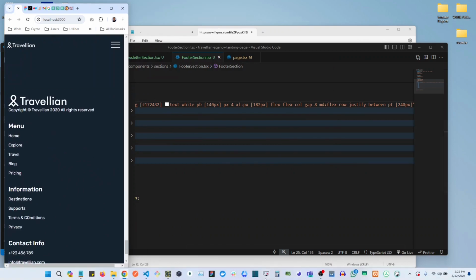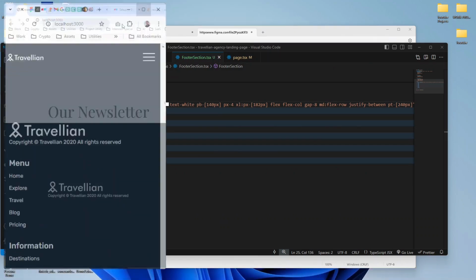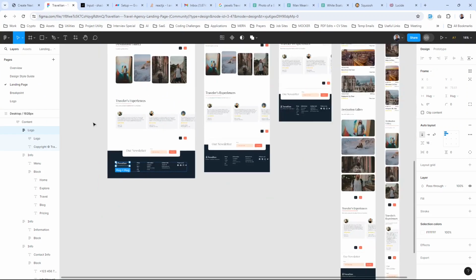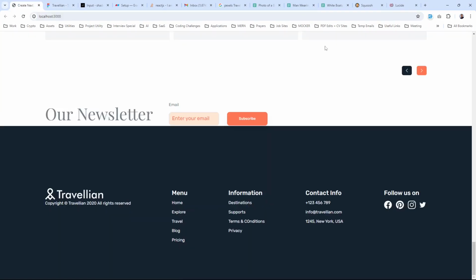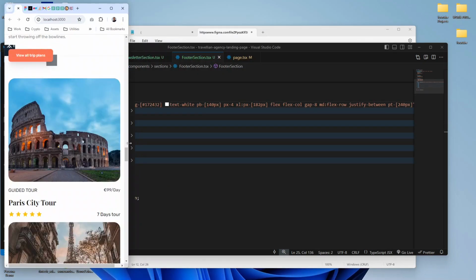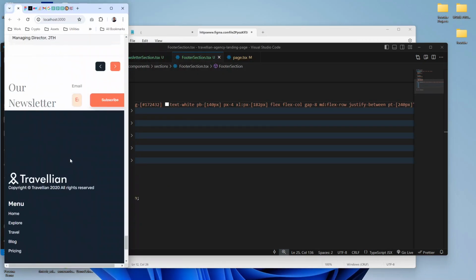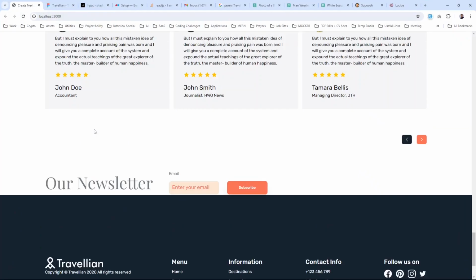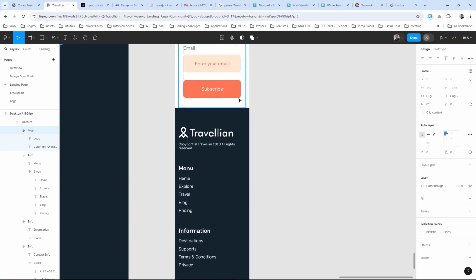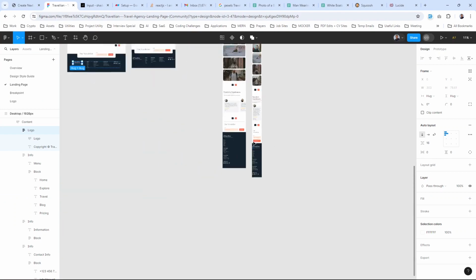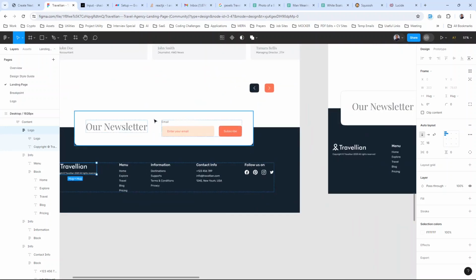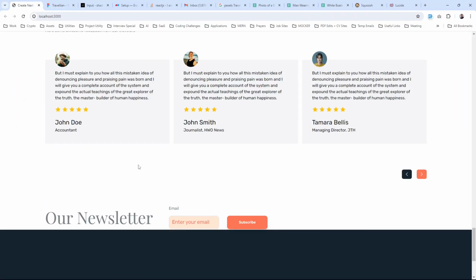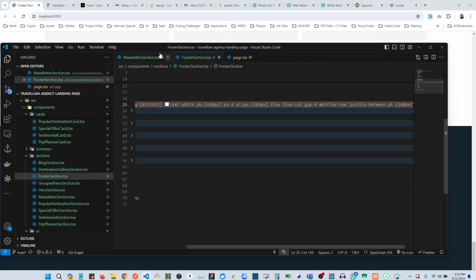Okay, so now there's slight variation. In the mobile point here, we have this one to the left. Let's see if it's the same with our own. Okay, yeah, it's the same thing. So it's actually to the left. And we're going to make the newsletter overlap on a large screen, right? So let's do that.